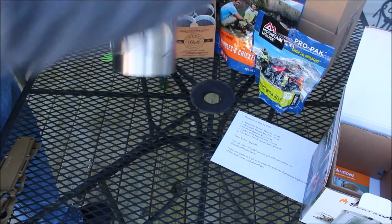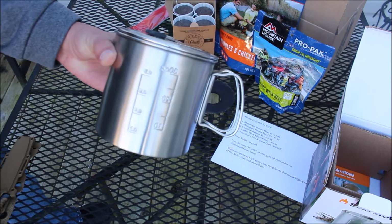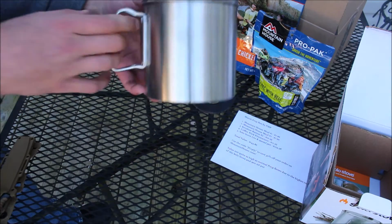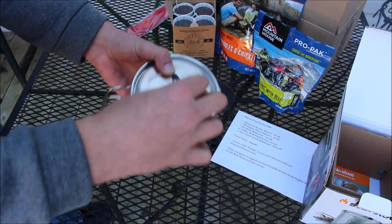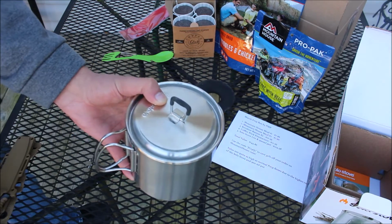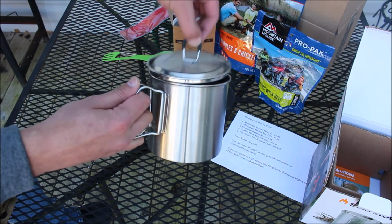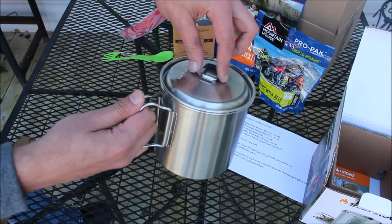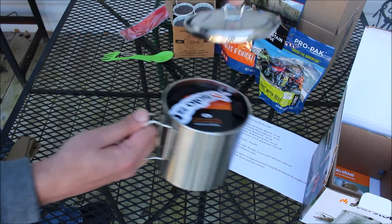So the outside one, you got the 900 milliliter pot right there, all stainless steel, nice construction, very durable. On the top here, it's got the handle, you can lock it in place, so if you're cooking, you can grab the lid without having to worry about touching anything that's hot. So that's a pretty neat feature, and it fits very well.